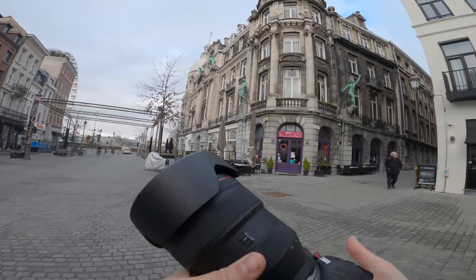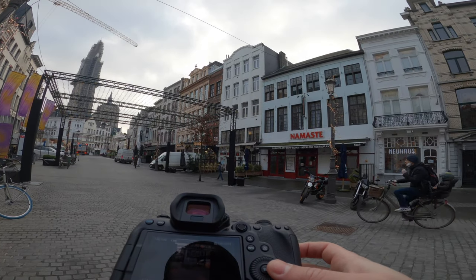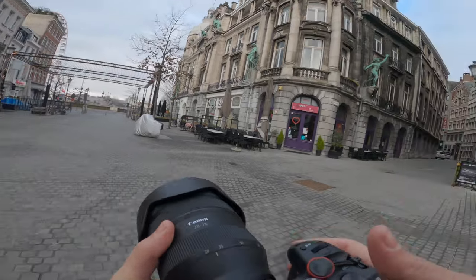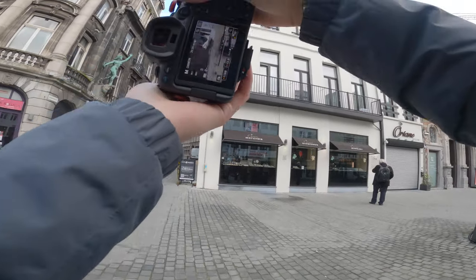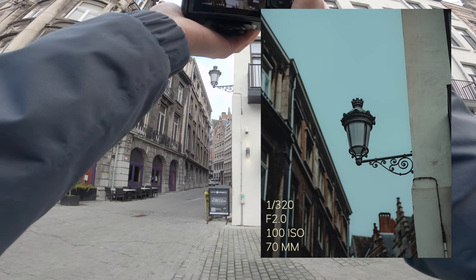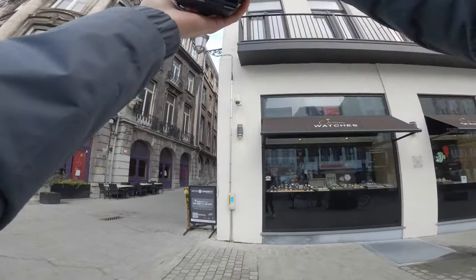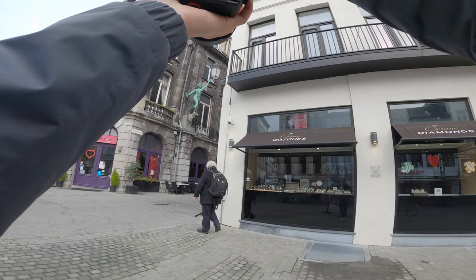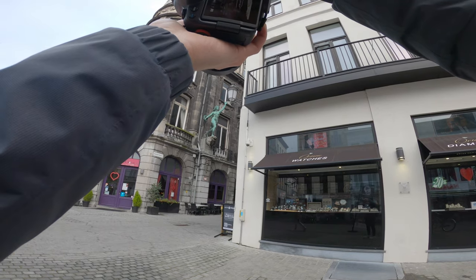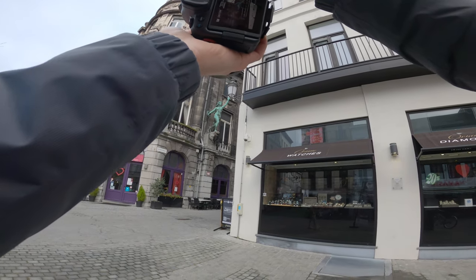I just love this freaking setup — the Canon R6 combined with the 28-70mm is just so amazing. The colors render so beautifully and having the ability to shoot at f2 from 28 to 70 is just incredible. It's pretty easy to always want the next thing — like me, I really want the Ronin RS2 and a Canon RF 70-200mm right now, but I really need to save up and hold off for a bit.